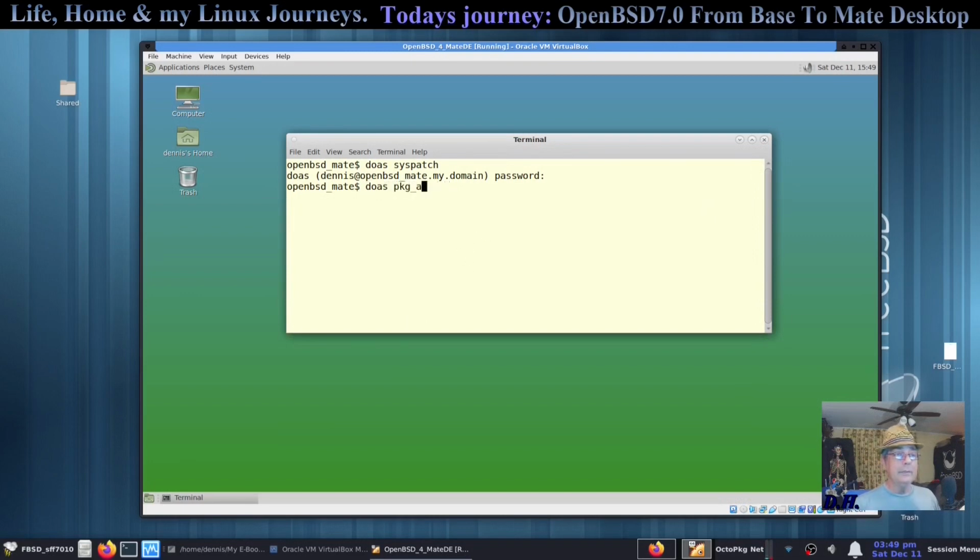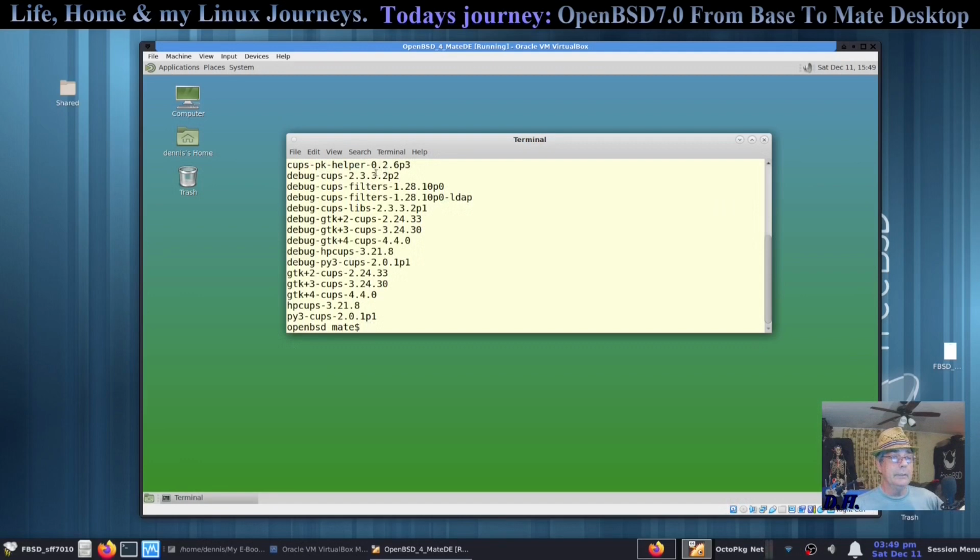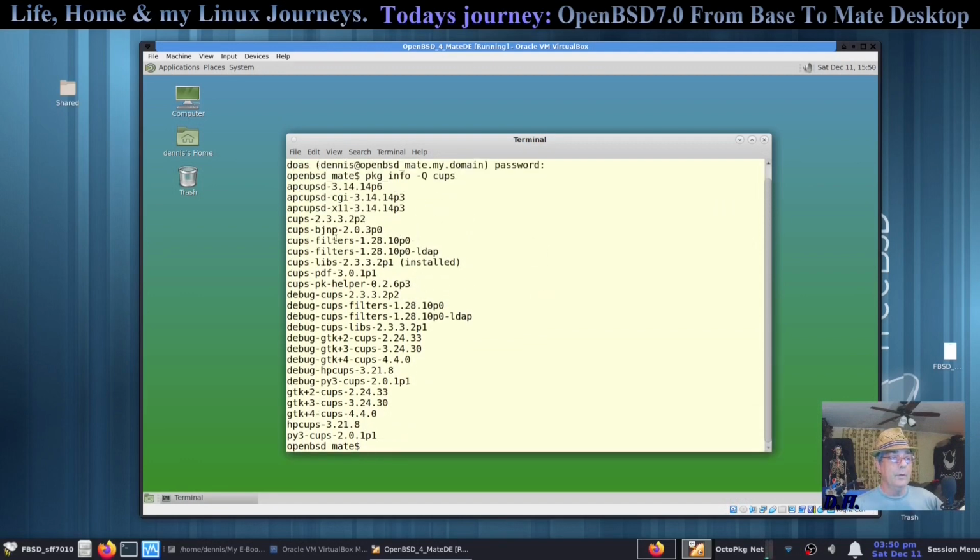One thing I wanted to see, let's see, I don't need doas to run pkg_info -q cups. Didn't recall seeing cups being installed. Yep, let's see. Cups, yeah, cups libraries is.